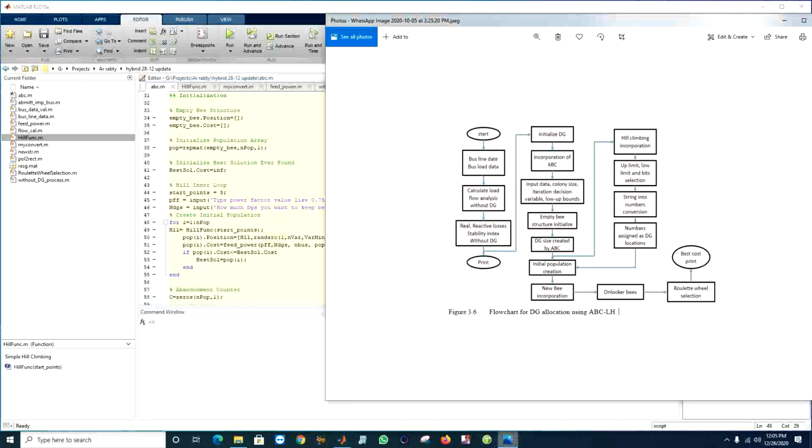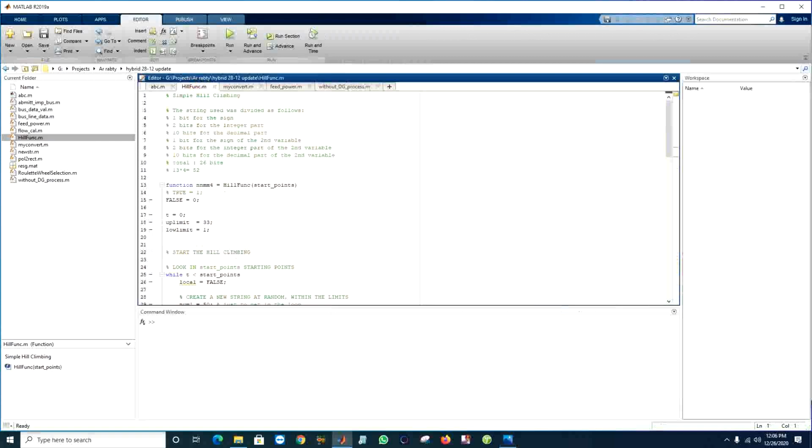Okay, so let me focus. Hill climbing operation, up limit, low limits, string into a number conversion, and number assigns as DG locations. So let me explain how this is working. We are going to hill func. So here we have a maximum because we are representing the locations. Here we have 33 locations.